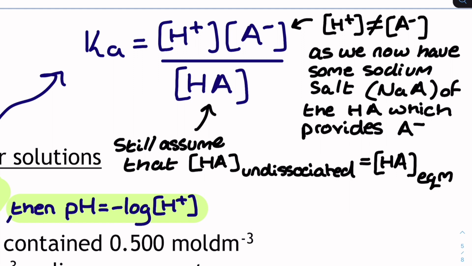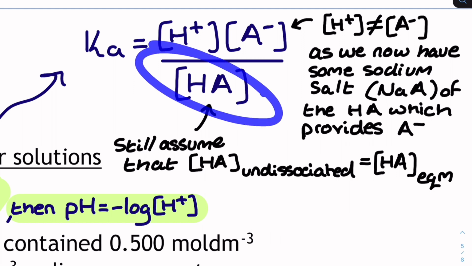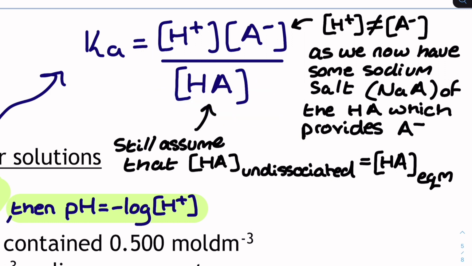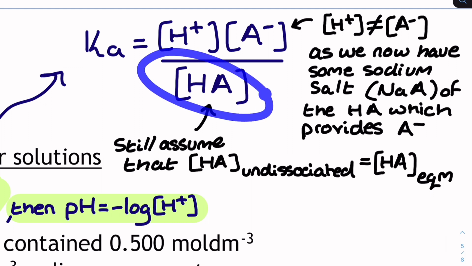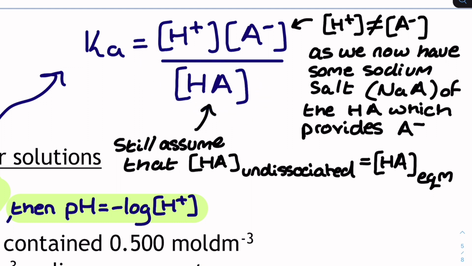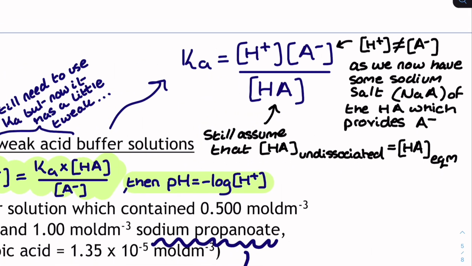The other approximation that we made about the HA being the same undissociated as it is at equilibrium in terms of concentration still stands. So I still don't need to change the denominator value here for the HA concentration, the weak acid concentration, despite the fact it's dissociating, because that dissociation is only slight. The major thing here is making sure I don't use that squared feature before for the H+ ion concentration, since the values on the numerator here are no longer very similar, or the same.